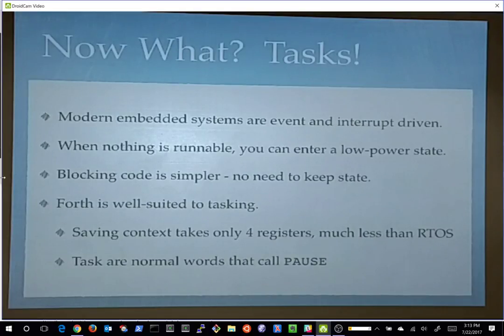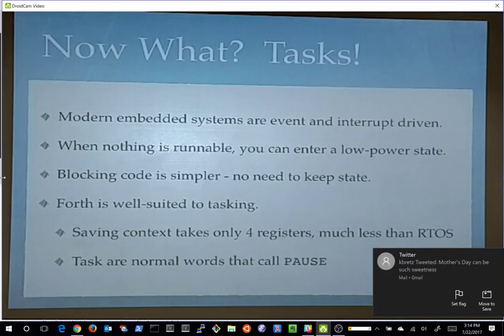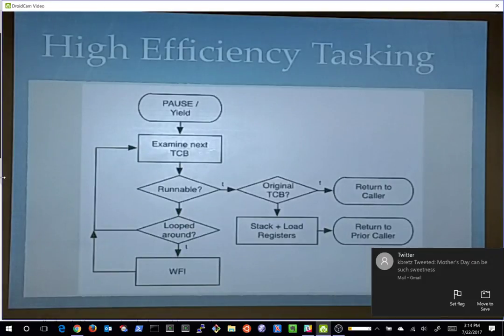The one thing is that tasks are cheap in Forth. You barely need anything. One of the things I did is MPE supplies a multitasker. I've just been using that, but I've made some improvements to it, so it's actually more efficient. For instance, I use what's called lazy register stacking.